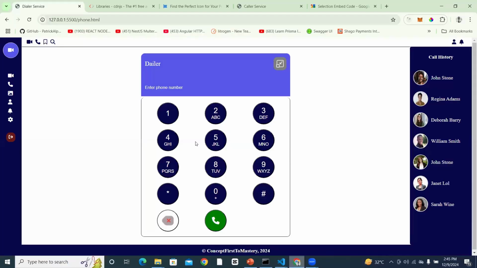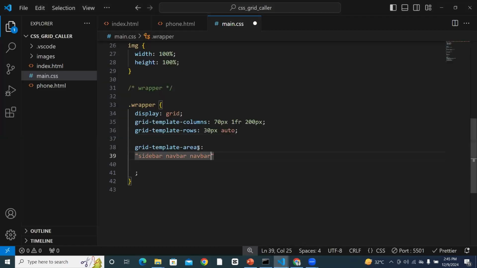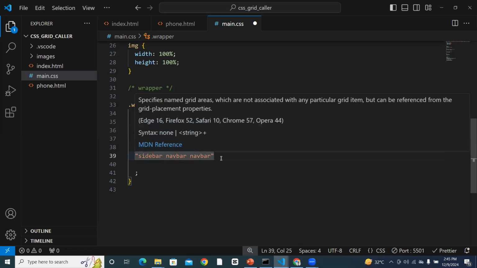And I've already explained this, right? You can see that the sidebar is part of the first row. Then the nav bar takes the entire thing that is remaining, right? So that's why we have sidebar, nav bar, nav bar.